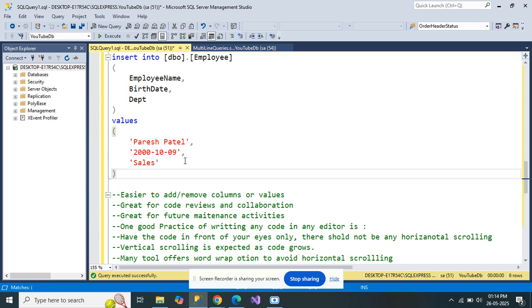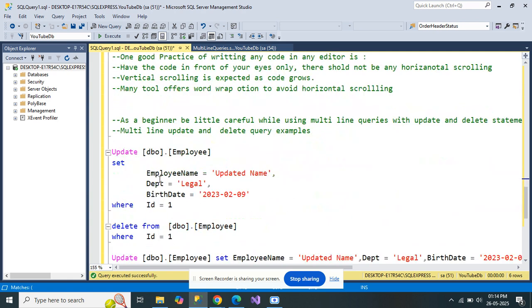One more point here is that since it is easy to read and maintainable, once you follow this practice of writing multi-line queries, it becomes a pattern of your coding. That way it helps your code reviewer also, because it will be easier to review your code once it has become a pattern.